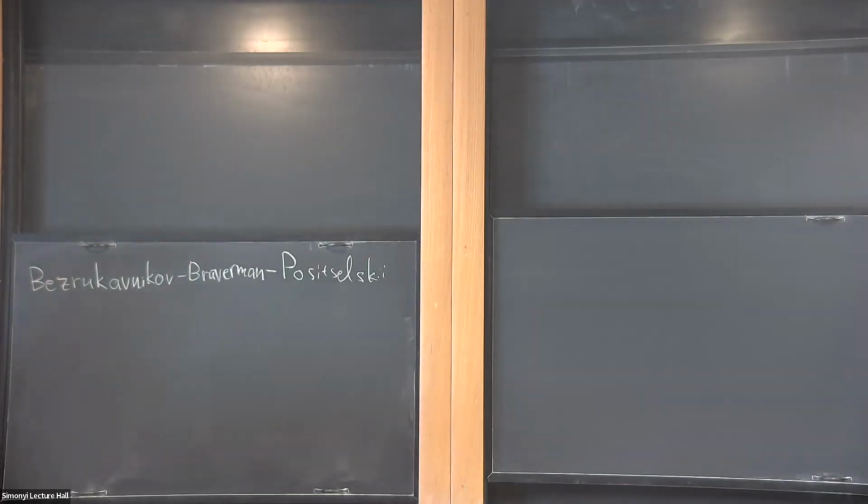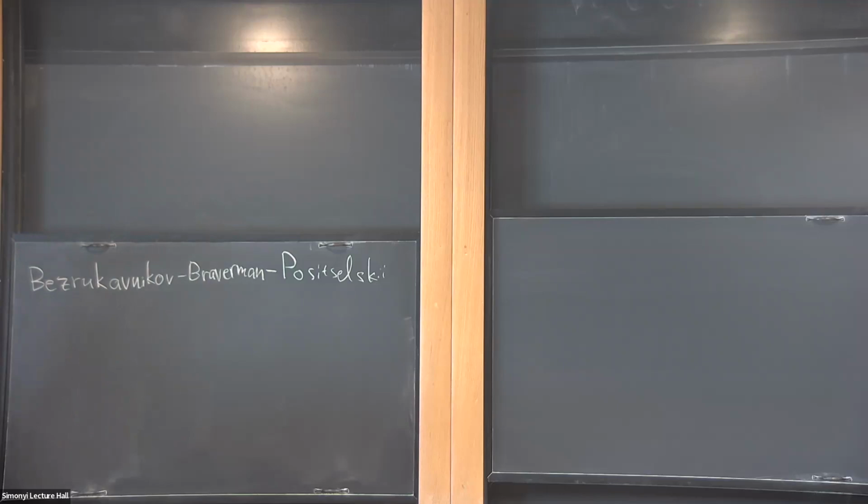Great. Yeah, so today we'll talk about Beilinson-Bernstein localization. There are many proofs of this, and Roman Bezrukavnikov at MIT has a big document with a list of a bunch of proofs. I'm going to be presenting a proof due to Bezrukavnikov, Braverman, and Positselski, although their argument is based off of work of Kazhdan, work of Lusztig, and work of Bernstein. So I guess this proof has a long history.